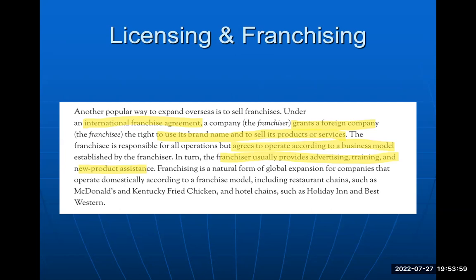So what's the first thing I underlined? What's the first set of things that I underlined? International franchise agreement. So the word agreement is important, right? Yes, sir. So the first thing you want to think about with a franchise is that it's an agreement between, let's say, two companies, or between a main company and others who want to use the company's brand name. Let's put it that way. So one is an agreement.